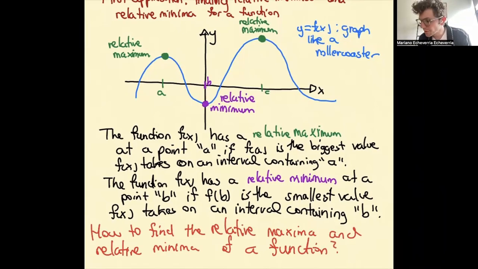Okay, but so what do you think? Again, if you follow the roller coaster analogy, what's happening here? This is a maximum, right? And if you think about it in terms of the roller coaster, what happens as you approach this maximum? First, your height is increasing, and then your height is decreasing, right? And similarly, for this maximum, when you are approaching it, you are first increasing, and then your height is decreasing. Is that making sense?